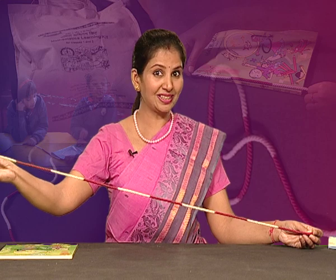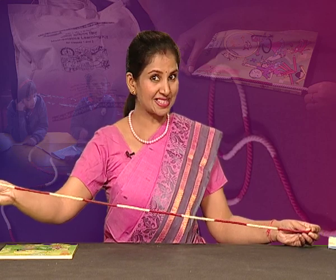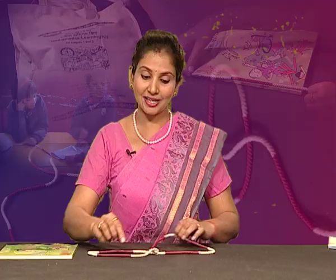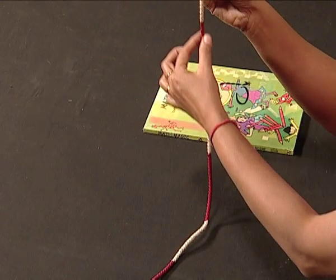Let's see — can you estimate what is the length of this string? Most of you may estimate it as 1 meter long, because you may have used 1-meter length in different contexts in your life. The main objective of providing this string is that the child develops estimation skills and accumulates lots of experiences regarding understanding of length from the very beginning. This 1-meter long string is marked in two colors: red and white.